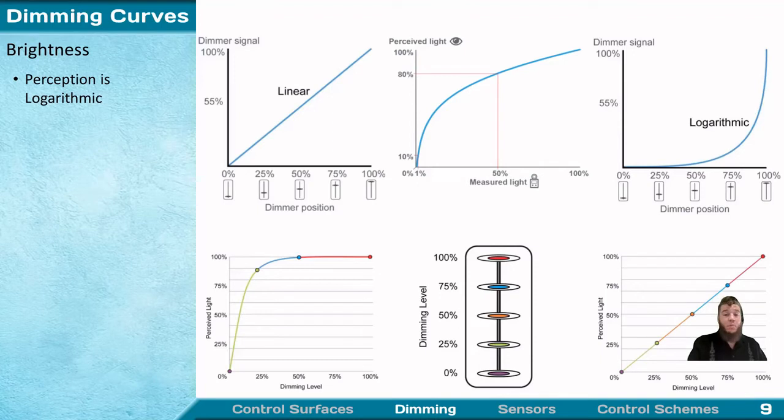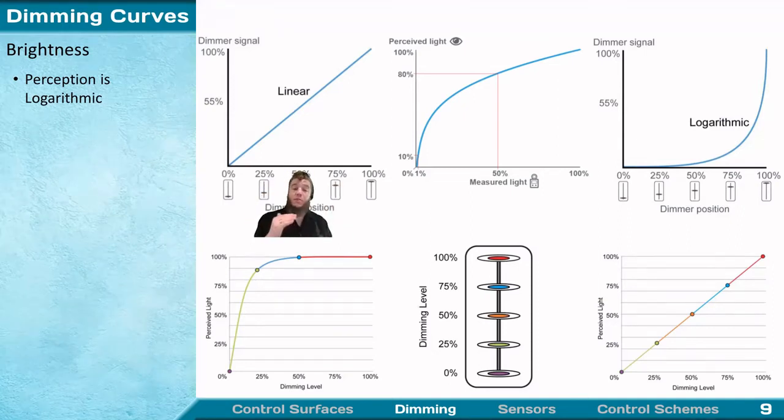This is going to come up tomorrow when we start utilizing the DMX control systems, because the DMX control system is just a linear control system. Now, you can add logarithmic curves to it, but we're not going to go there. So what you're going to be doing is using linear dimming controls like this. And what that means is your lowest settings will create the most perception of change, and your highest settings will create the least. That's just a consequence of our perceptions.